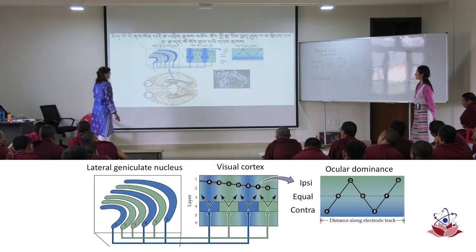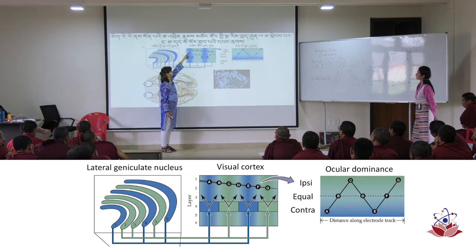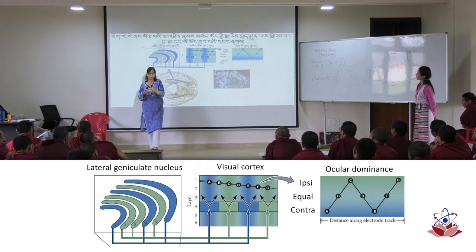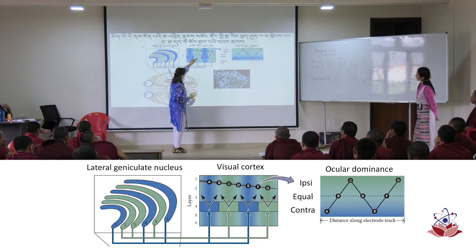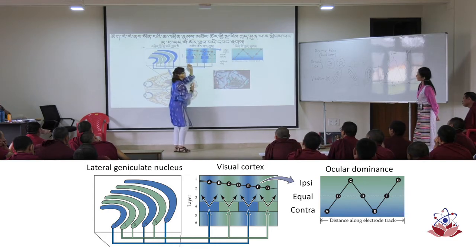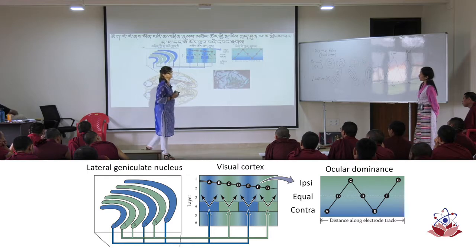And it's only after these neurons project to layers above that layer and below that we see neurons that are now responding to input from both eyes. So these neurons and these neurons now project onto common neurons that now respond to both eyes.